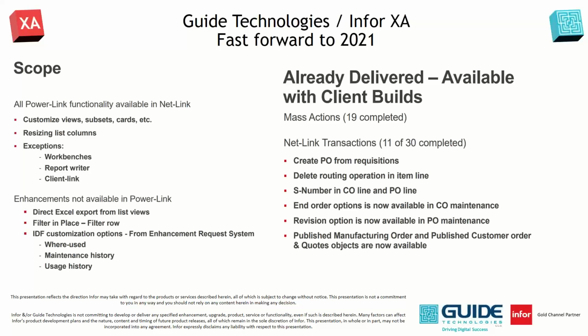While they are providing us the capability of customizing views, subsets, and cards, and resizing list columns, and doing things that you can do in PowerLink, they have begun to make enhancements in Netlink that we will never see in PowerLink. And that to me is a statement of direction. They are going to do things from this point on in Netlink that will never reach the Java client. And that is to me where we are going with this product.